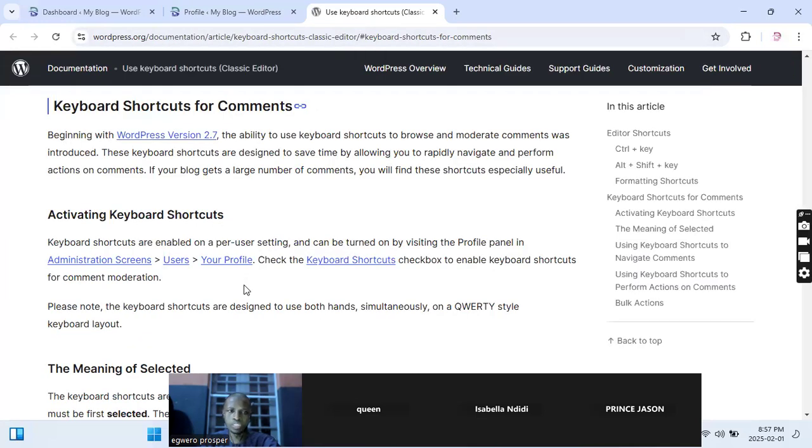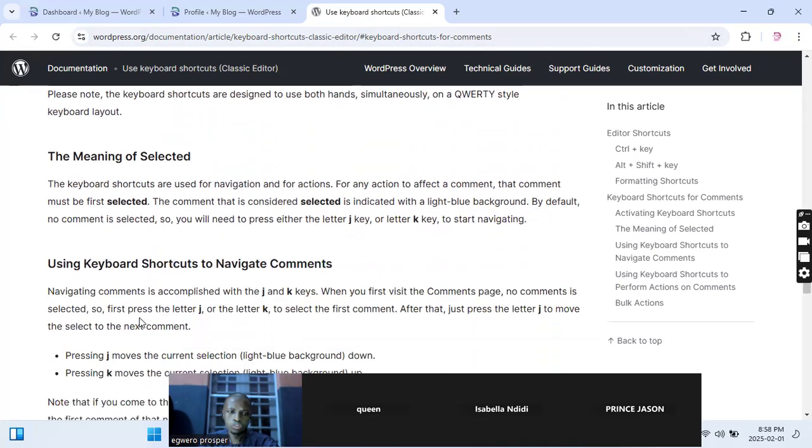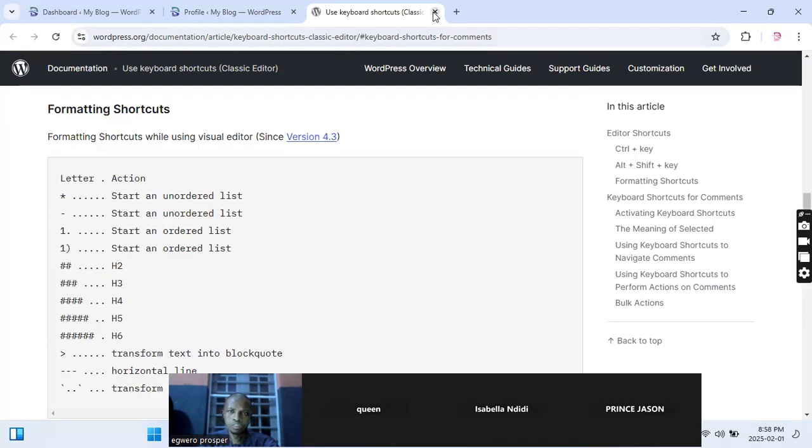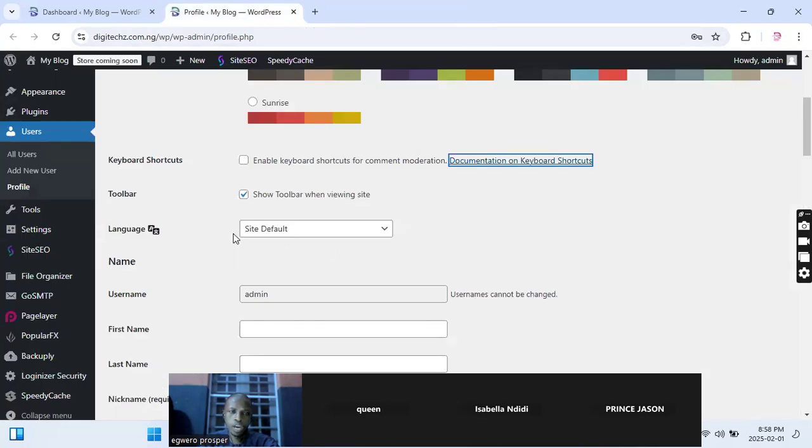Some of these things are self-explanatory, and most of them are not needed at a particular time. So depending on what you want and how you want it, you can take your time to visit this page and then read through what you are expected to benefit from that. So I go back to my page. Most of these default settings are the best, but let's proceed.